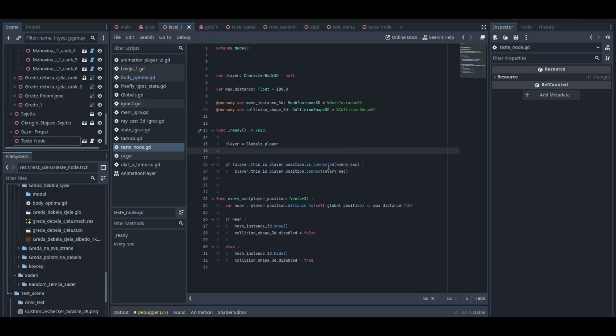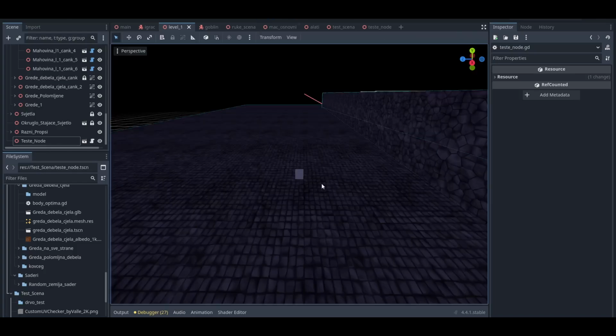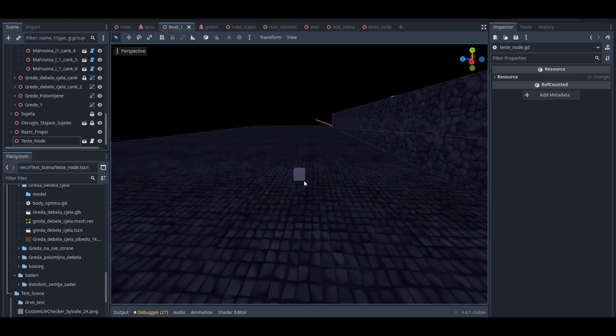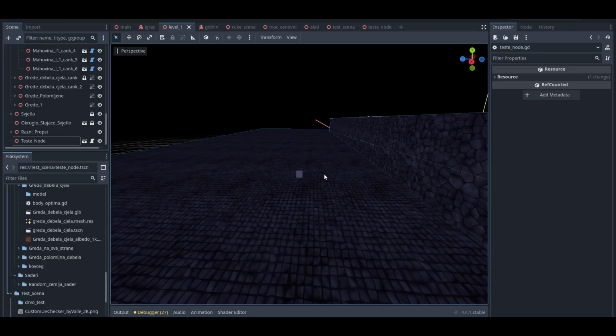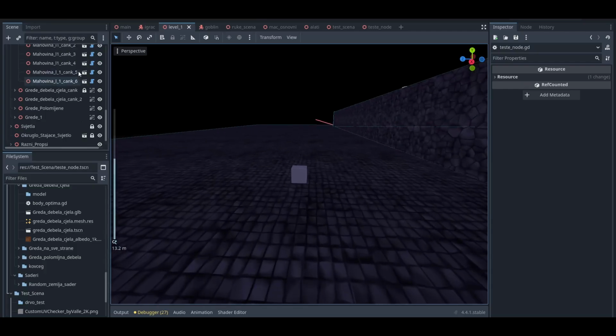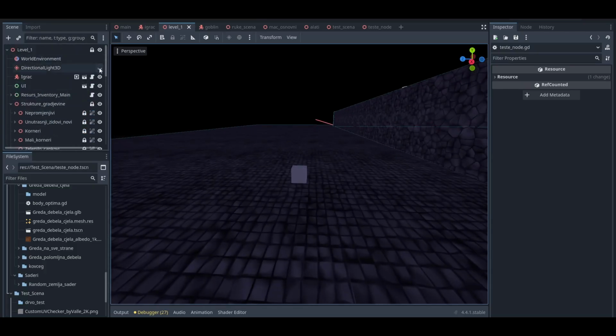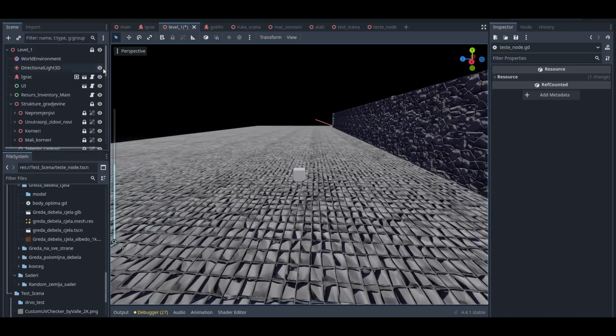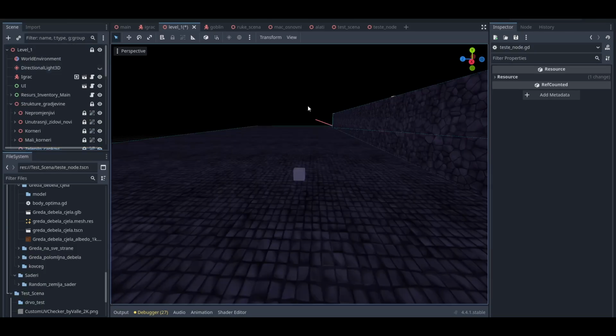I had this typo here, connected is connected. So this is every piece of code that you need. I had this typo, it's connected, and I put this cube scene in my game world. I'll just turn on the light, battery off, and now I will test it.